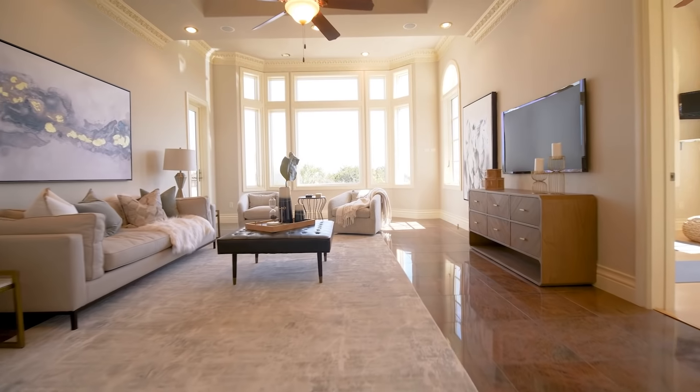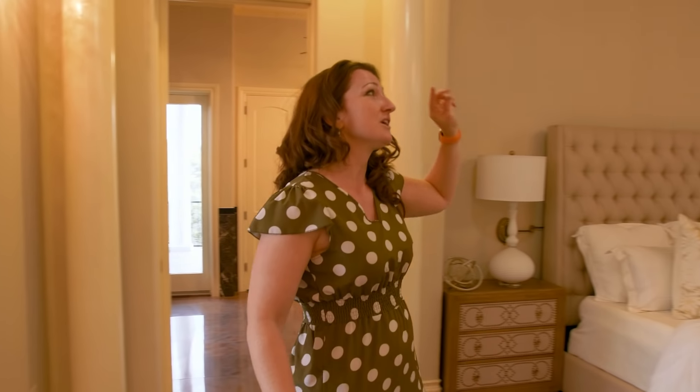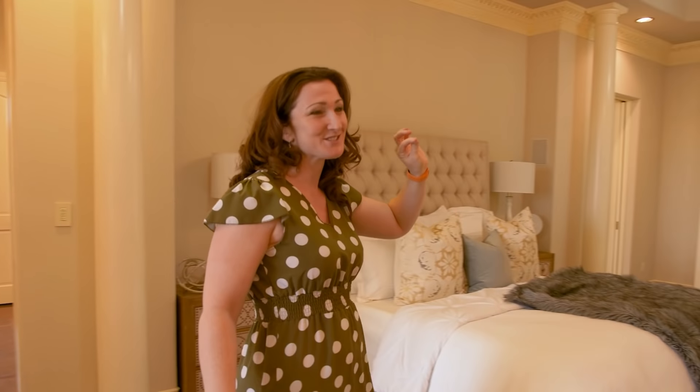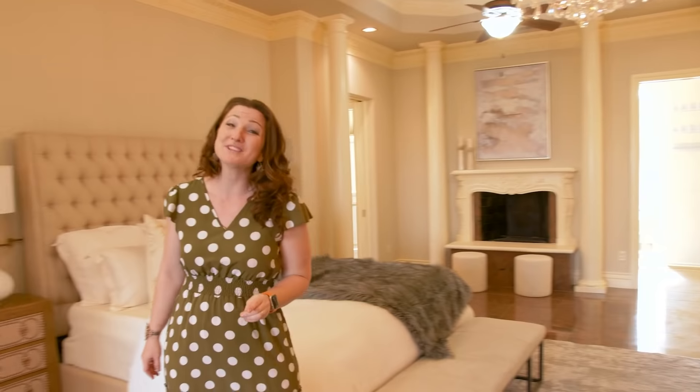Just off the great room, you have your primary bedroom suite, complete with its own mini foyer. You have a ginormous sitting room with hill country views, right next to your own personal primary suite exercise room or yoga room. You have 12-foot ceilings, more Swarovski crystal chandeliers and sconces, your own personal fireplace, and a 30-foot-wide three-tiered closet.